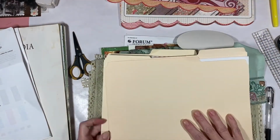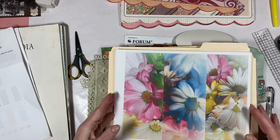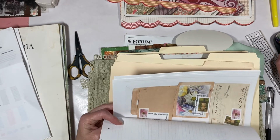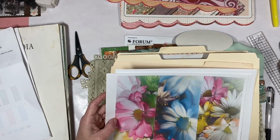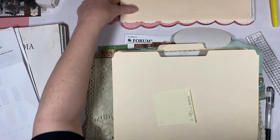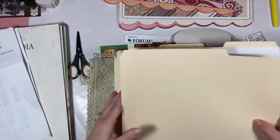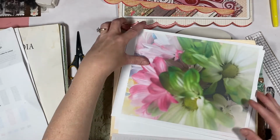So she has a brand new kit that came out yesterday, and it is called Daisy Colorful Daisies, or Colorful Daisy. I'm looking. And then for my scrapbook paper, the last, Daisy Colorful Daisy. Started to show you this and then I wanted to double check the name. So it's Daisy Colorful Daisy.